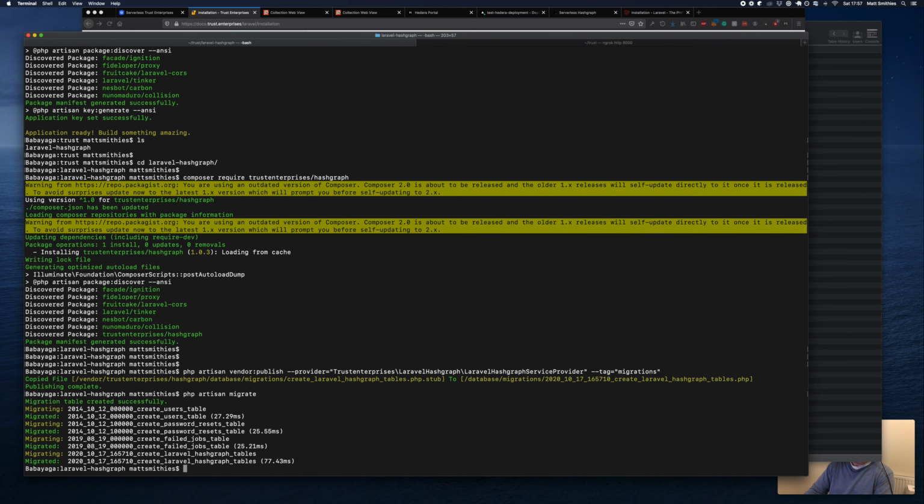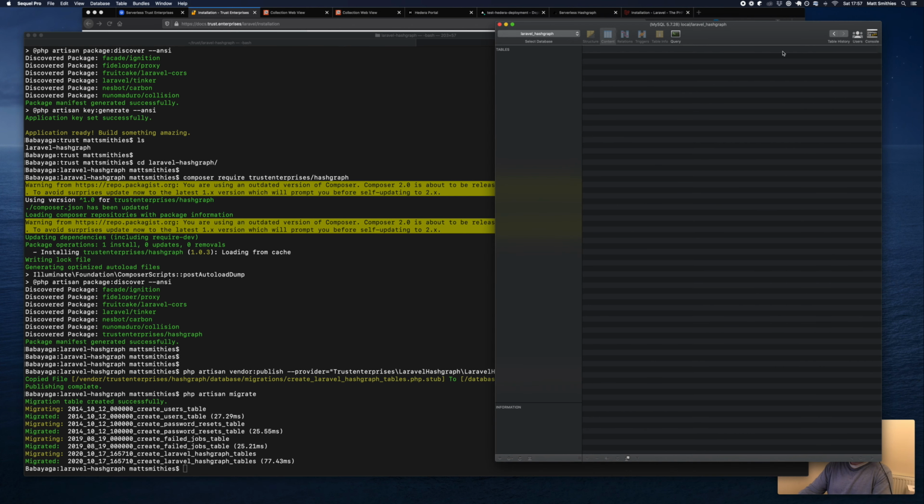Press enter. And now we have a Laravel app with tables that have been migrated. We can come back to our MySQL client and refresh. And we can see that we've got some tables, which is our consensus messages and our hashgraph topics.